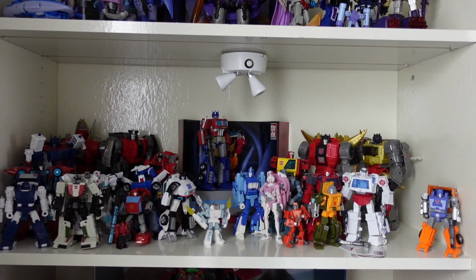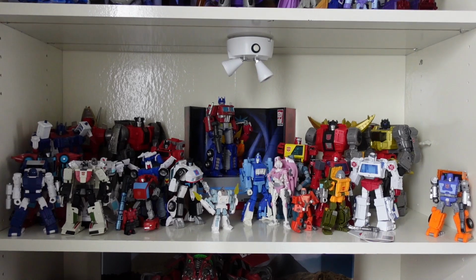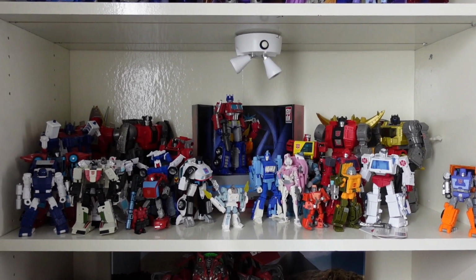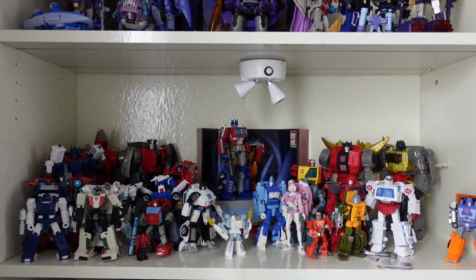So here I have most of my G1 collection, most of the G1 Autobots, and we can see how they all scale with Snarl and the other Dinobots. For Optimus Prime, however, and Hot Rod, they are inaccurate, as I do have Hot Rod on a backdrop, and I do have Optimus Prime standing on the trailer. But here's an entire comparison of all the Autobots.